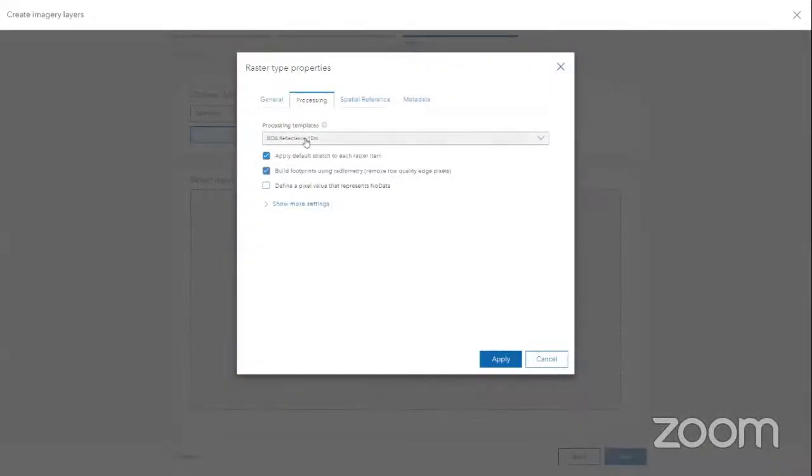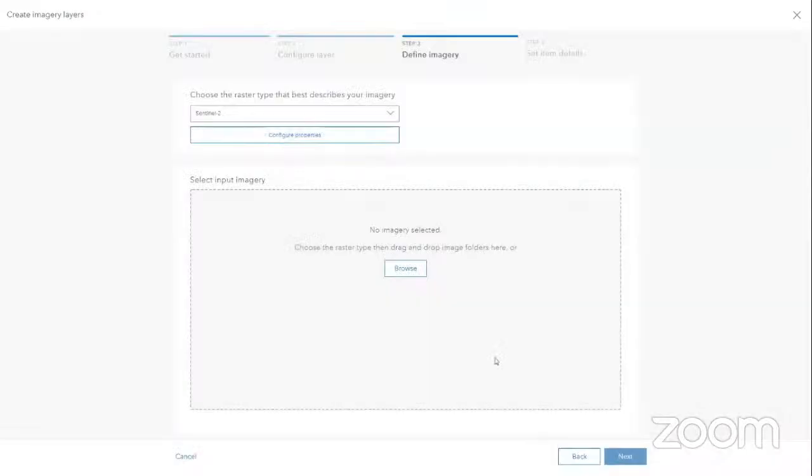Now when I'm configuring the properties here, I want to select the bottom of atmosphere reflectance, which gives us the full range of sampling for all the bands. Whereas if I chose the 10-meter bottom of atmosphere reflectance, I would only have the key bands, which are the RGB bands. But we want to also retain the 20-meter resolution bands and the 60-meter resolution bands, the ground sampling distance for the other bands.